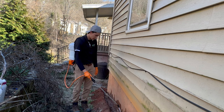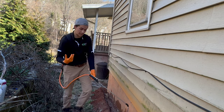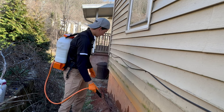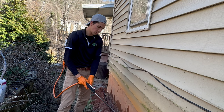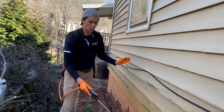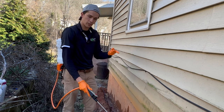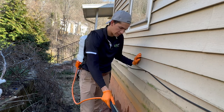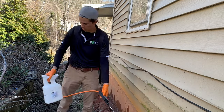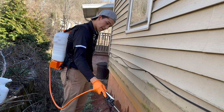Just to recap: this is a spot treatment. You have termites in your house, you don't want to hire a professional, you want to do it quickly and efficiently — this is what I do. I'm doing this today for this person's house because they requested the cheapest treatment possible. Treat inside with Fuse Foam, and then use the Taurus SC mixed with water applied to the soil. That's going to take care of the subterranean termites.